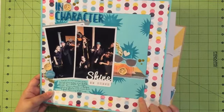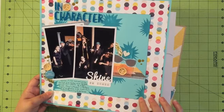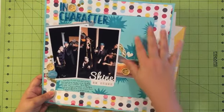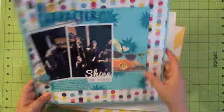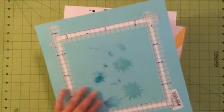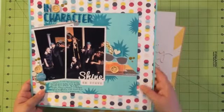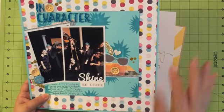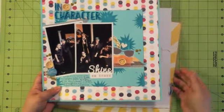So this is teal Heidi Swap Color Shine mixed with Ranger texture paste, and so I put that together. I cut it apart like that and then just used some washi tape to tape it down. Oh, and this is me testing different things to see what it would look like. And then when I did this, I started to work on this one.